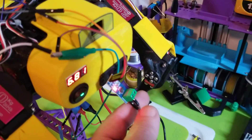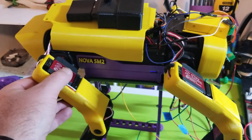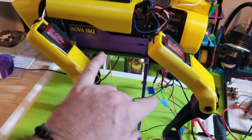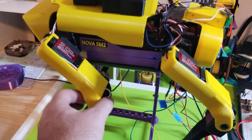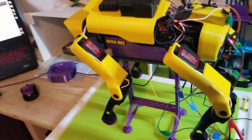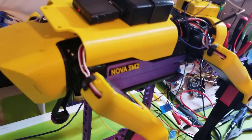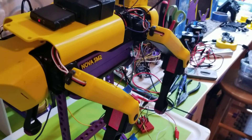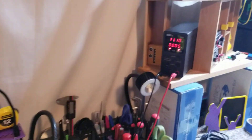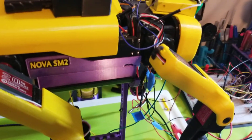Basically, my thought was: in the development of this project, several times I've pushed the motors too far, or in the wrong direction, or even worse, the legs have locked together — one trying to go a certain direction and hitting the other one. For those of you who know servo motors, they're pretty aggressive — they won't stop trying to go where you tell them to go. So if that happens and they can't get there, you'll see your amperage go through the roof on a power meter, and I've blown up or at least burned out a few motors.